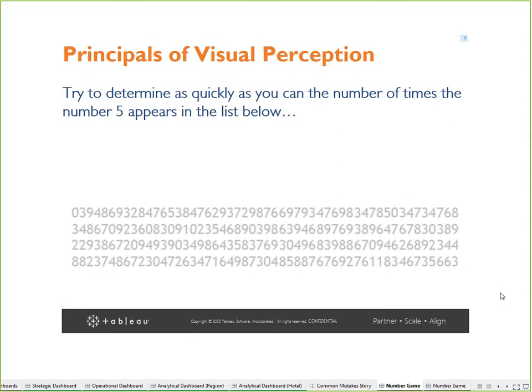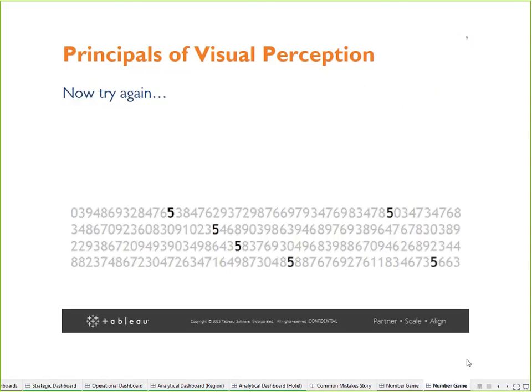Their shape is complex. So if I switch over to the next screen, and all we did was apply a pre-attentive attribute to it, we just bolded those number 5s, you can count these very, very quickly because this is pre-attentive processing. Changing the hue or the color of a number is a pre-attentive attribute, and pre-attentive processing occurs extraordinarily fast in the human brain. This results in certain things standing out and a particular set of objects being grouped together, all without conscious thought. Attentive processing is sequential, and therefore it's much, much slower.